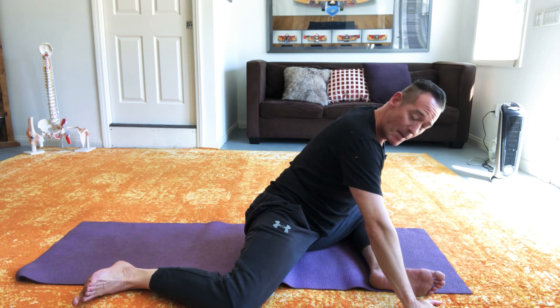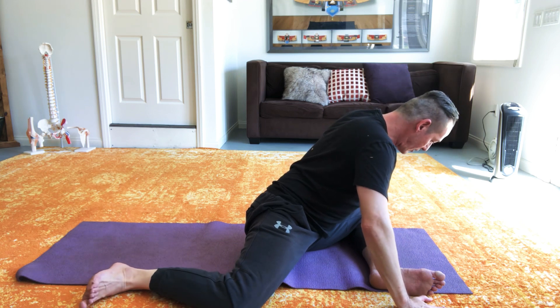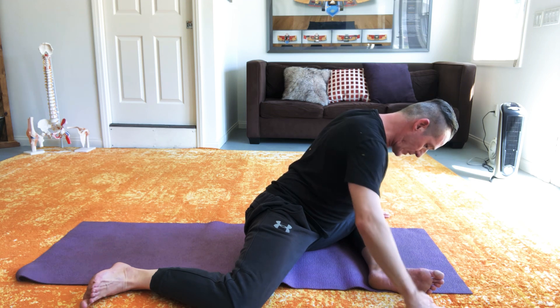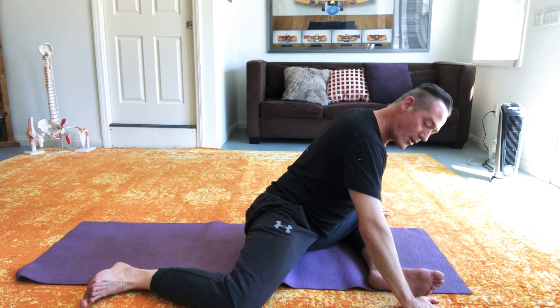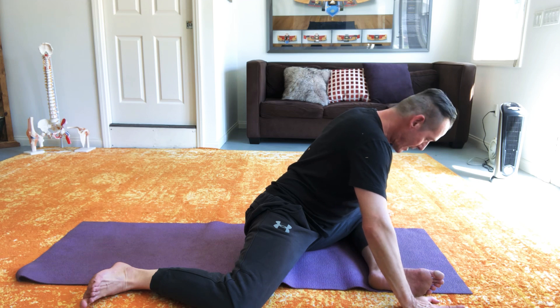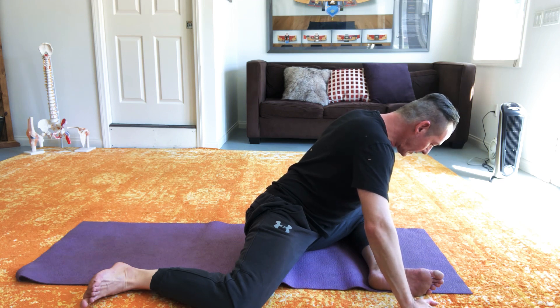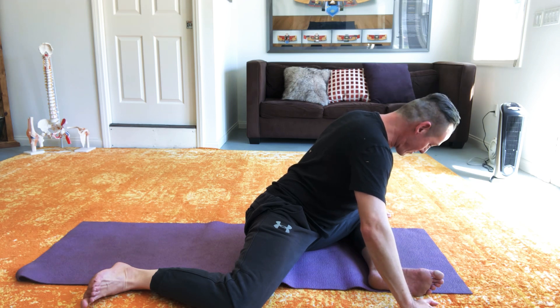You won't be able to see anything happening — this is an isometric contraction. But try it. So I'm hovering over this front leg, pulling the bottom leg towards me against the floor. You can actually see the mat kind of folding a little bit here from the pressure I'm exerting. I'm starting off at about 10 to 20% of maximum effort and then gradually increasing until I feel that I'm pulling just about as firmly and as strongly as I can, as I breathe here.